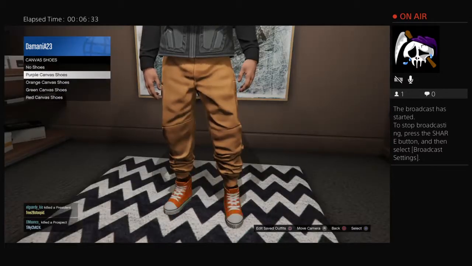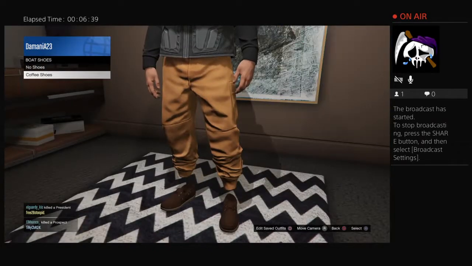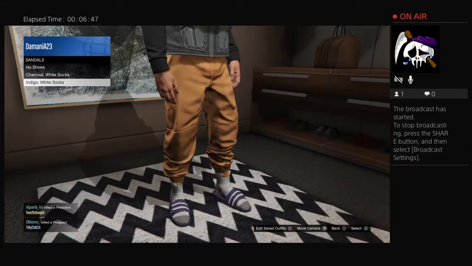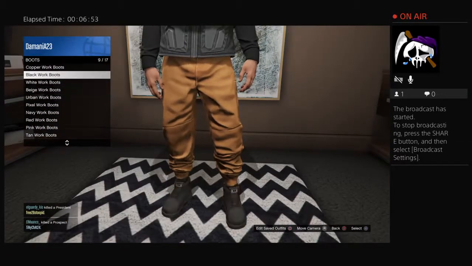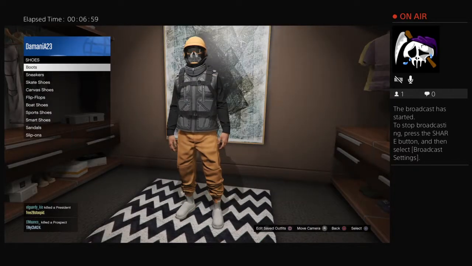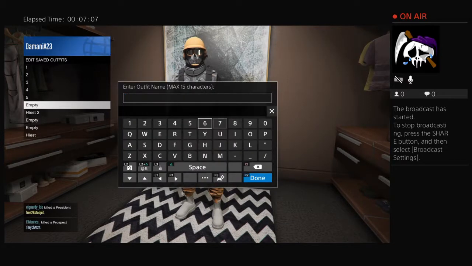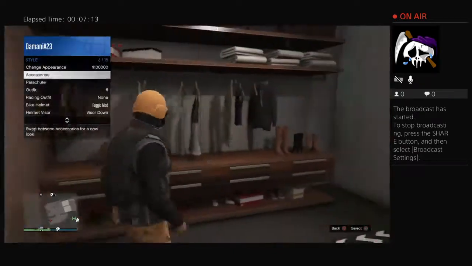I don't feel like going to the store buying a shoe. Oh, look. No, it's not the color orange I want. Flip-flops? I don't understand how half of your feet is gone. Just do that till I find a shoe I want to wear. Alright, then I'm going to save it at 6 until I find out what outfit this was. So 6. And let me find out what outfit this was.